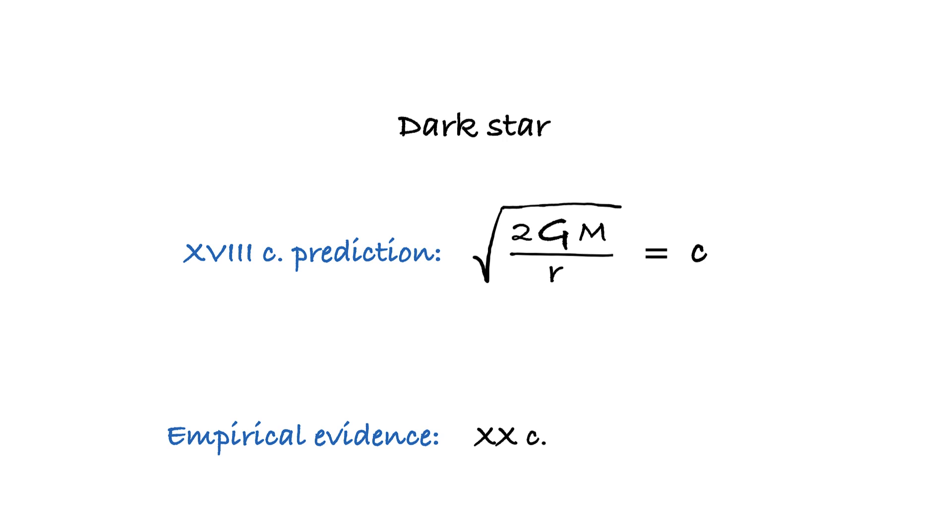And the really compelling argument and data in support of the black hole hypothesis was only acquired in the 21st century as gravitational waves got confirmed by the LIGO observatory. But these guys predicted black holes in the 18th century. And they actually went even further. Mitchell even suggested how to find a dark star and how to estimate how many dark stars are there in our celestial neighborhood. An absolutely brilliant idea.